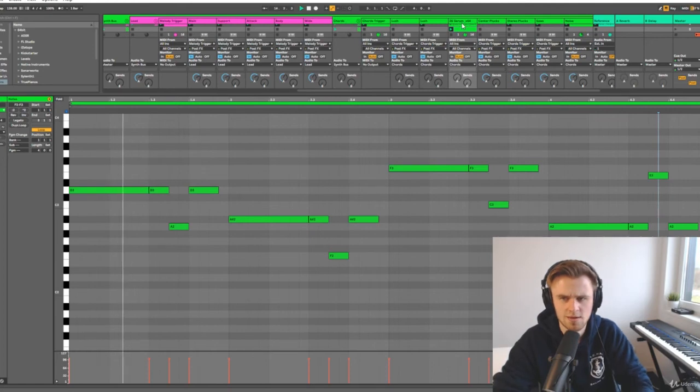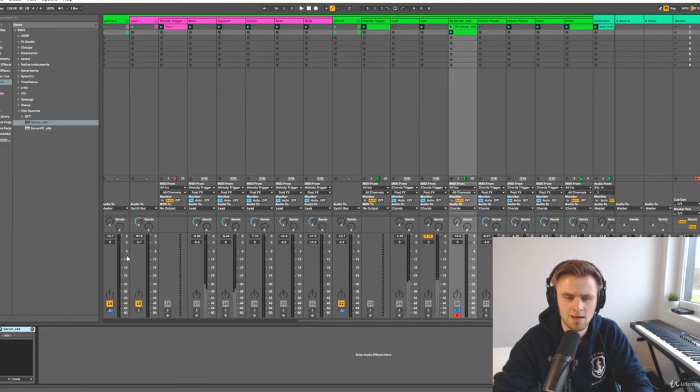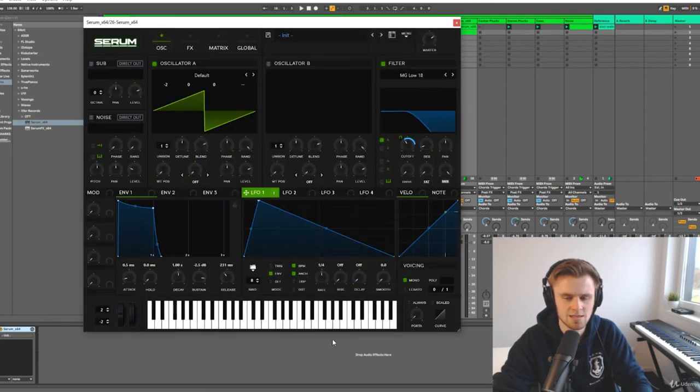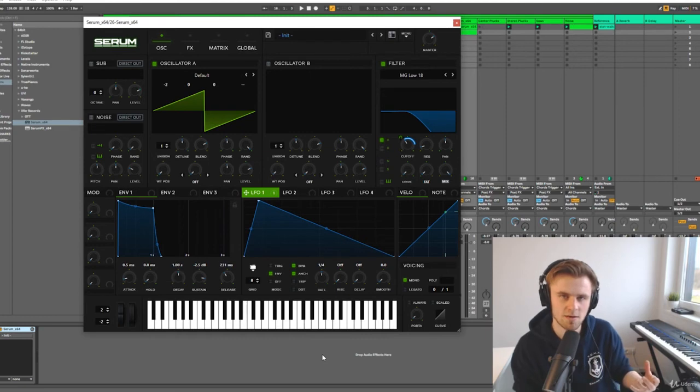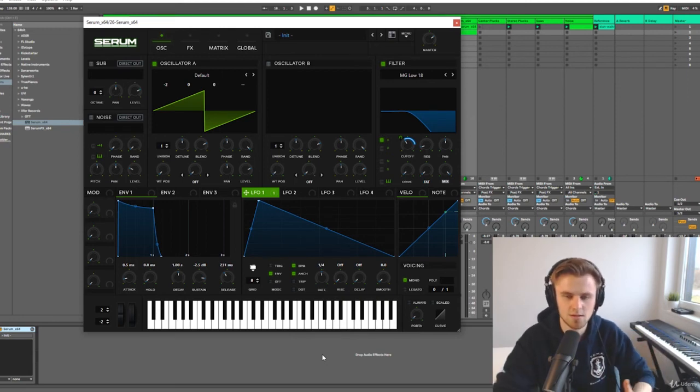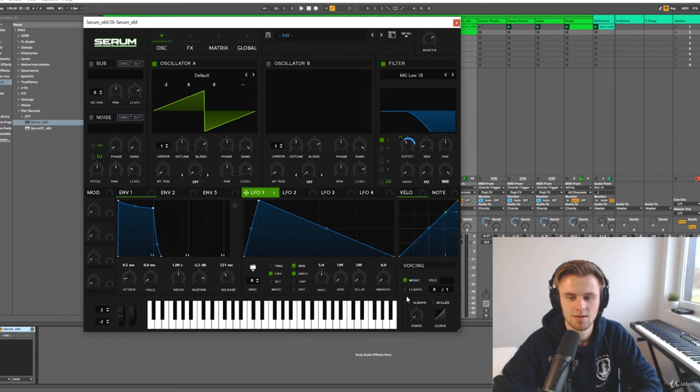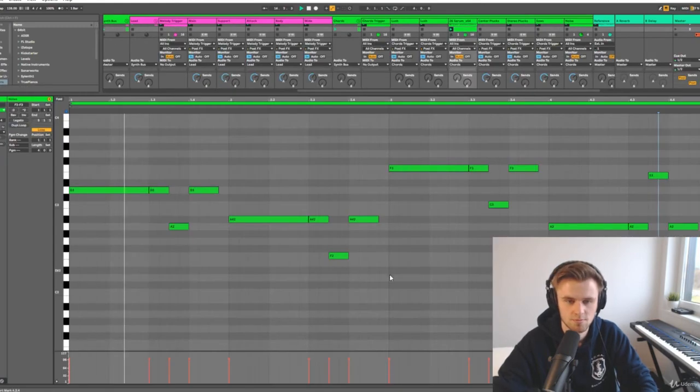So it would sound like this. And we don't want this attack on all notes, but we want an attack at the beginning of each bar. So we could either use one synthesizer for the first notes and a second synthesizer where we don't have this attack, this transient, for the other notes. Well, that's kind of annoyingly much work, so we can just hit legato and listen to what happens.